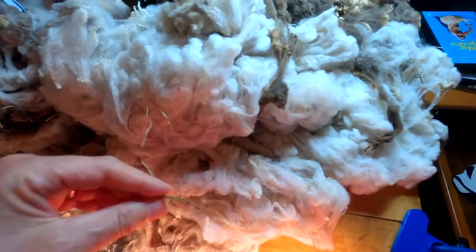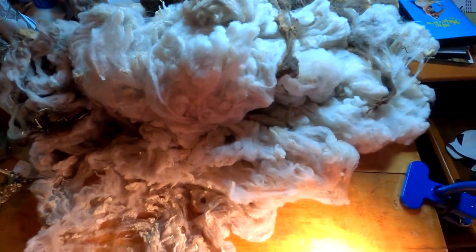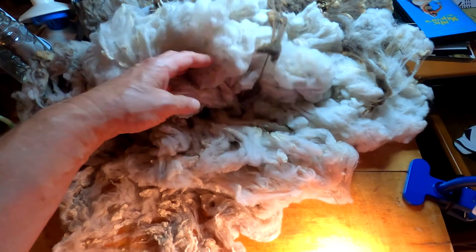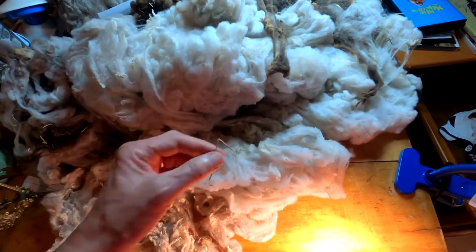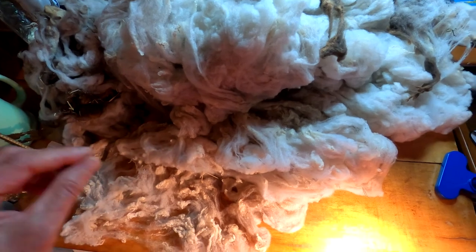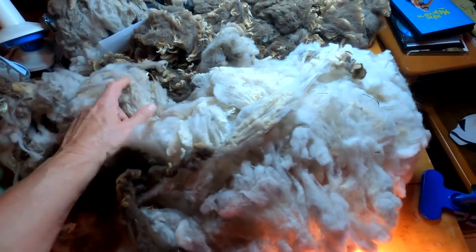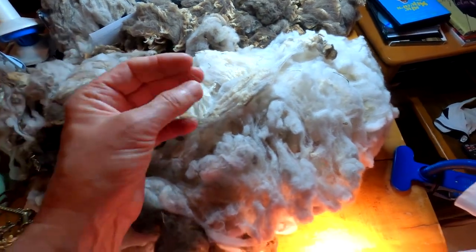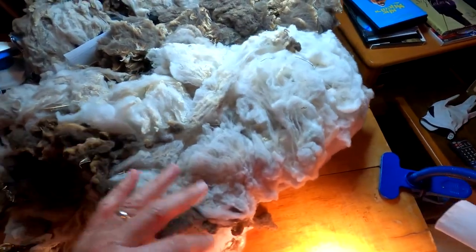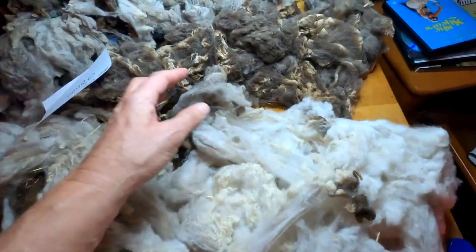Actually, there's so much hay in here, and I'll tell you why. I don't have a sheep stand yet. I'm getting one. I was working on Yuki's fleece in the little foyer area of the barn when I was rueing her. So she got lots of hay and stuff, which is the only reason why I didn't sell this as a raw fleece. She just had a lot of bits and stuff. It's just not up to my standard. This is just half of her fleece. The other half is still waiting for washing, which I'll get to soon.